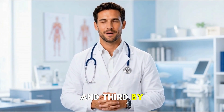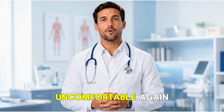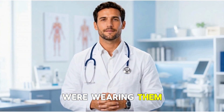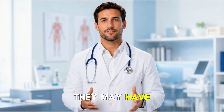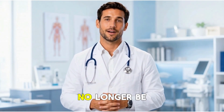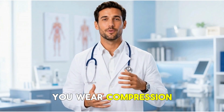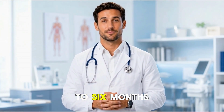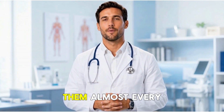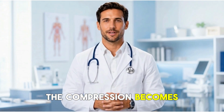And third, by the evening, your legs feel heavy, swollen, or uncomfortable again, even though you were wearing them. If they used to help, but now you barely feel a difference, they may have lost their compression, or they may no longer be the right size for you. On average, if you wear compression socks regularly, they often need to be replaced about every 3 to 6 months, especially if you wear and wash them almost every day. Over time, the fabric stretches and the compression becomes weaker.